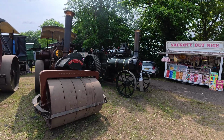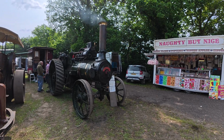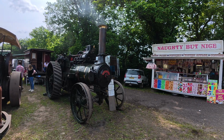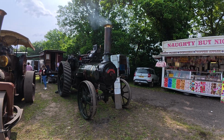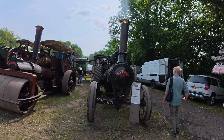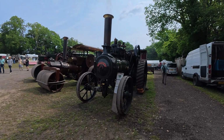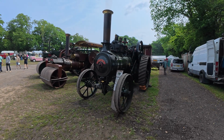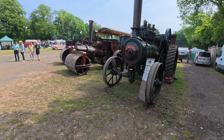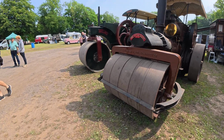So if we go a bit further round, we now see something called the Pensioner. Hold up, haven't I seen this one before? And it's a Wallace and Stevens, based in Basingstoke. I've heard of Basingstoke. I think I've been near there before. Yeah, because I had to cruise around there to get to Southampton. This is brilliant. Right, we're going to work our way back around the steam engines, because I spotted a couple of things up the way.